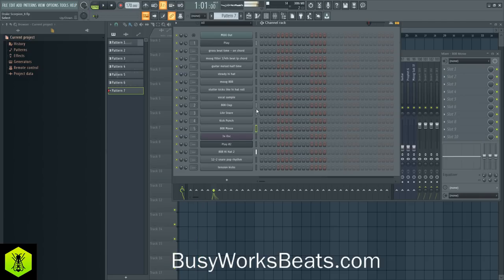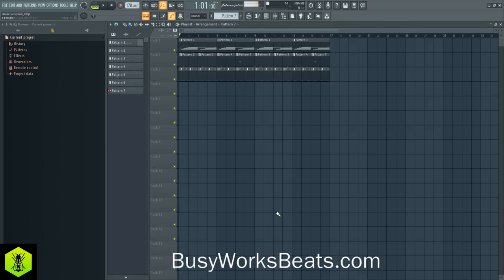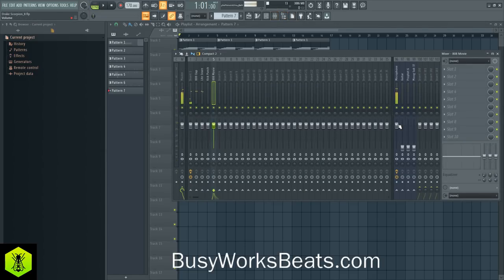Usually I wait until chords, but since the melody is so defined, we can move into the bass. Where's our 808? Now for this, I have to turn my volume up. I can't hear, so I'm going to turn off my mic so I can hear the bass.